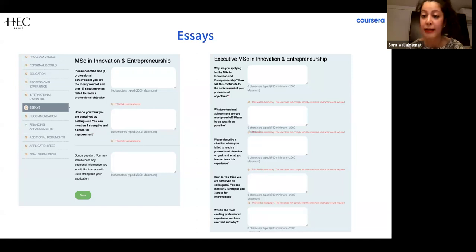Please stay relevant. They're asking for weakness. Please do not mention every weakness that you might have. Try to represent a proper application. The bonus questions, I advise you strongly, although this is bonus and you don't have to do it. This is something optional, but please do that as well.